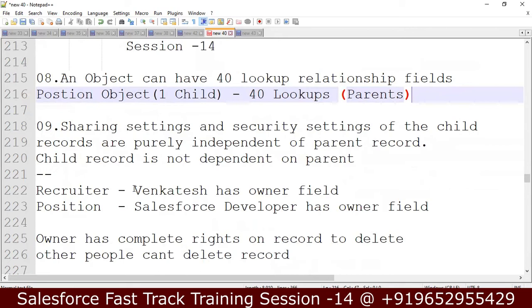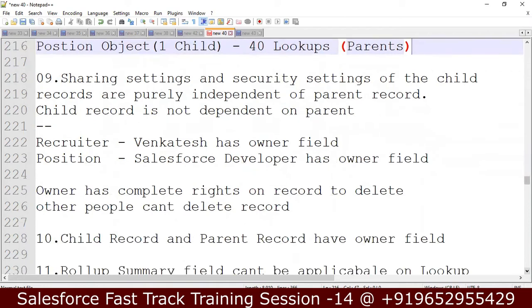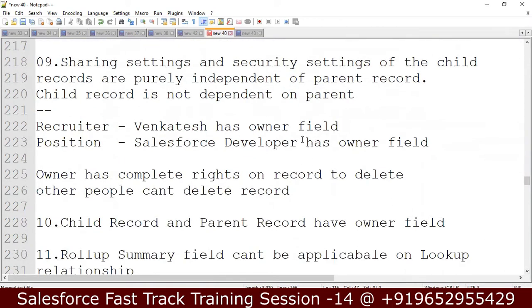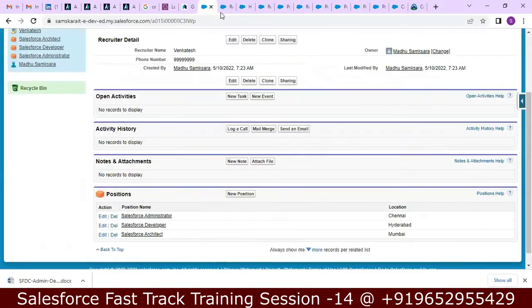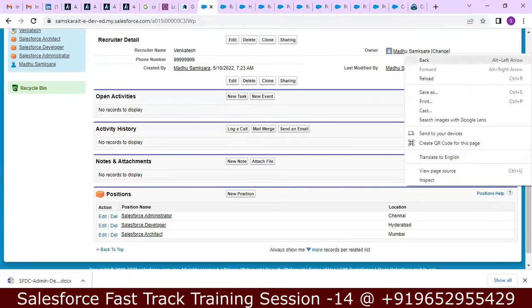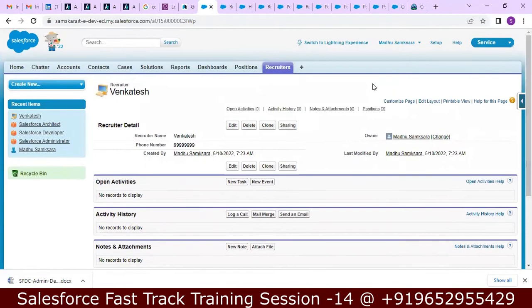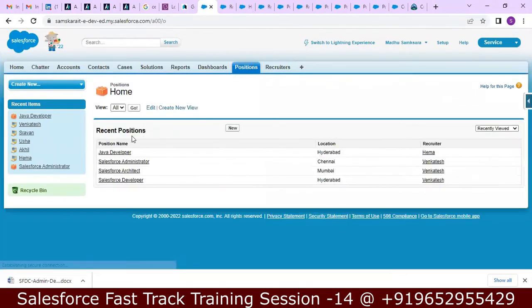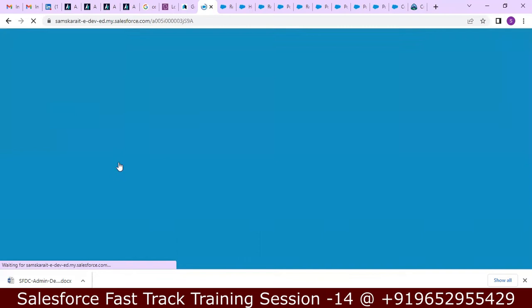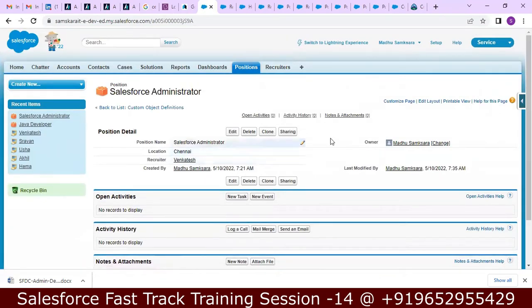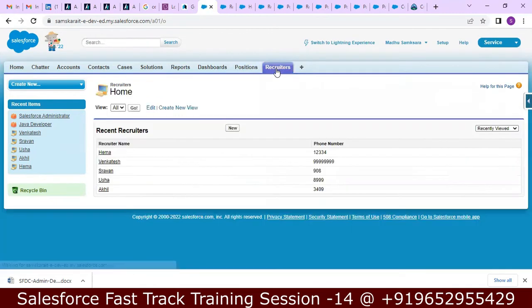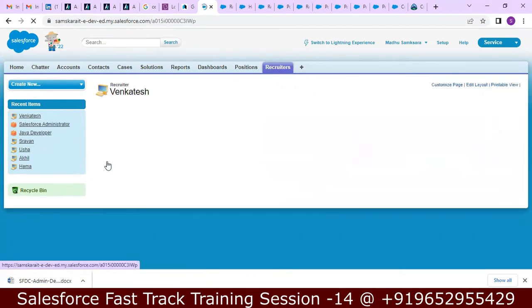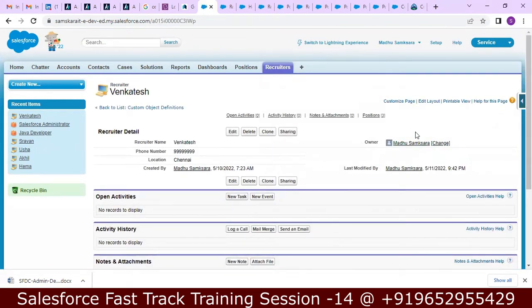Here, recruiter Venkatesh has an owner field. And the position record, Salesforce developer, has its own fields. If you go to positions and see Salesforce administrator or something, here we have an owner field, Madhu Samskara. Even if you go to recruiters, take any record, here the owner field is available.